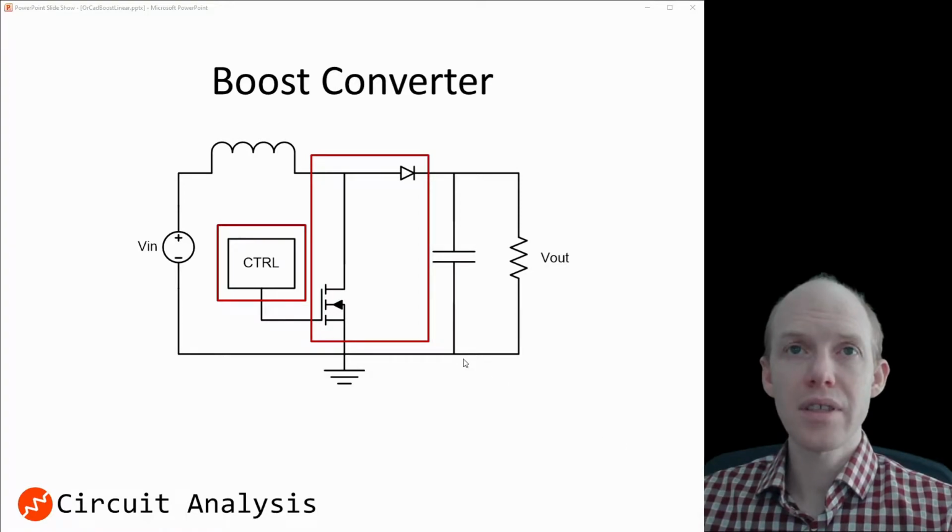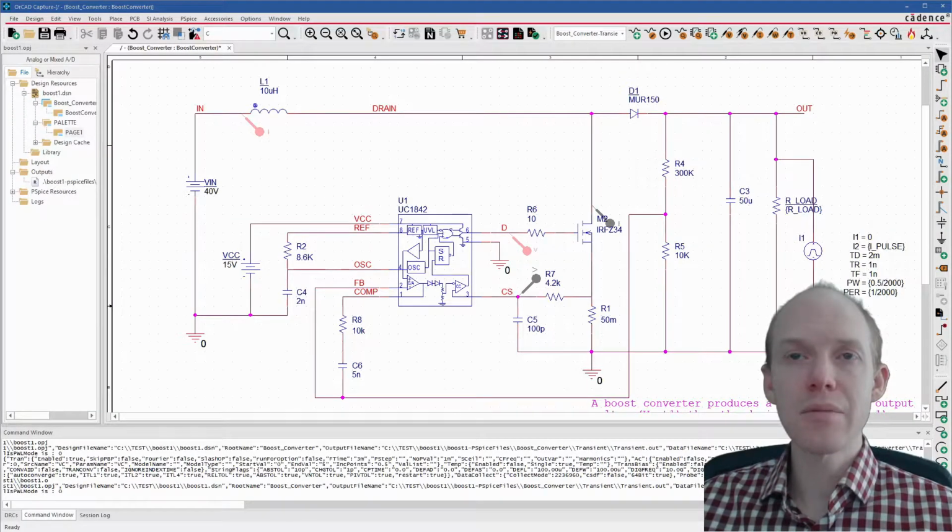But because we're essentially turning this whole thing into a voltage controlled current source, we're going to be pretty much getting rid of this inductor here, and we're going to have to wrap that into our linear model as well. So here we are in PSPICE, and we're just going to make a super simple, not super accurate linearization of this boost converter just to nail down the concept, and then I'll give you some resources if you want to look up how to make more complicated, more accurate linearized models for different types of converters in the future.